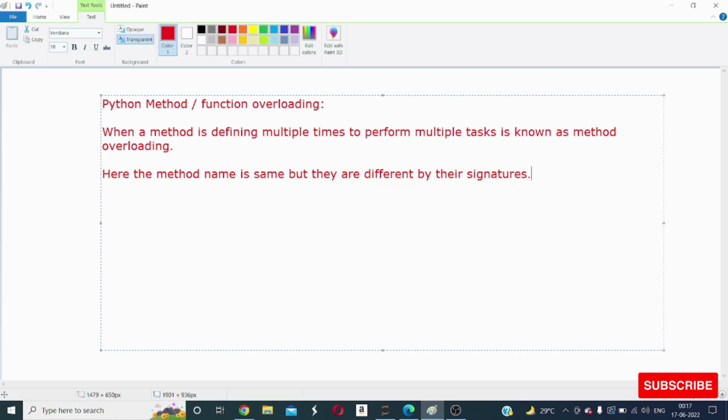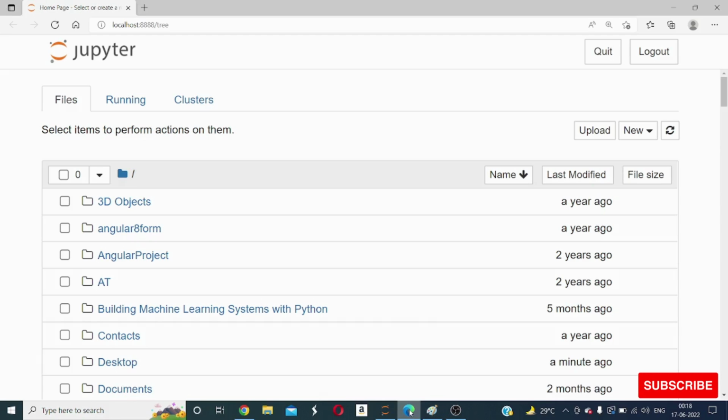So again, when a method or function is defined multiple times, that means more than one time, to perform multiple tasks, that represents method overloading. Now I will go to my Jupyter notebook environment and create a new Python file.